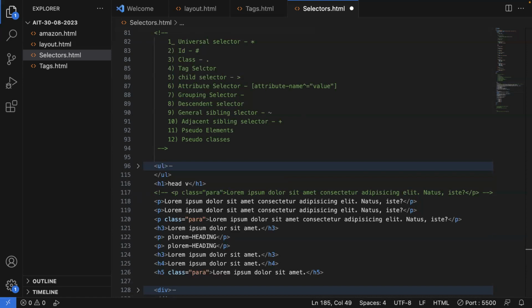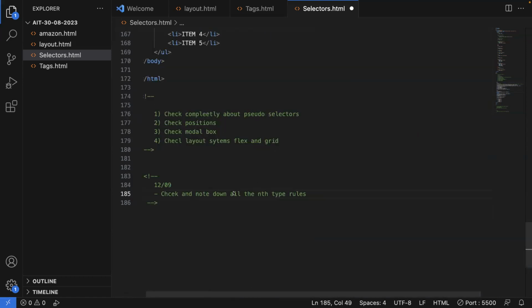There are more than 20 states you will get in the pseudo classes. So not only the states, also check this. Note down all the nth type rules and pseudo states. Okay, got the difference between states and the nth rules?